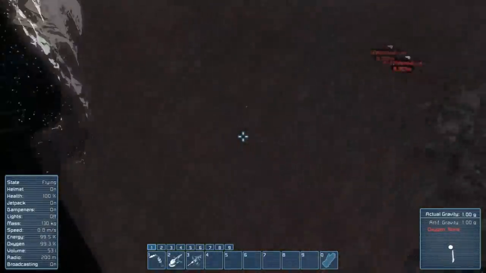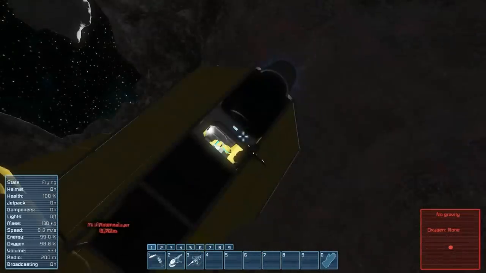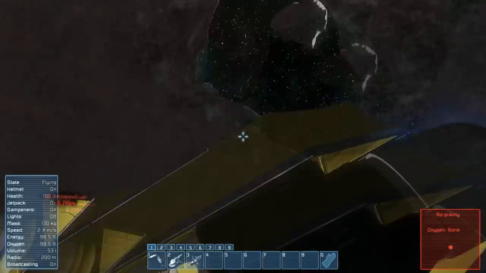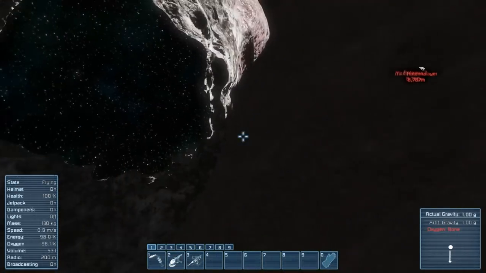I can't push it. I'm kind of stuck. There we go. Wow, the difference between being in the ship and out of the ship is ridiculous in terms of what I can see. Is that all just... No, it's not even the light doing that. It must be the glass? There's no glass. That's weird. I actually don't understand that.